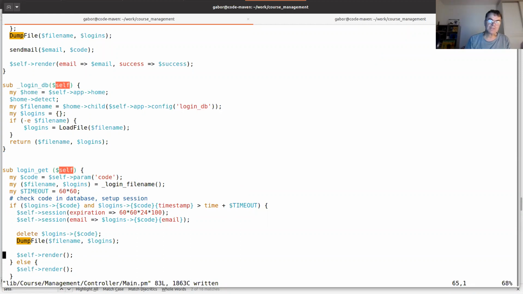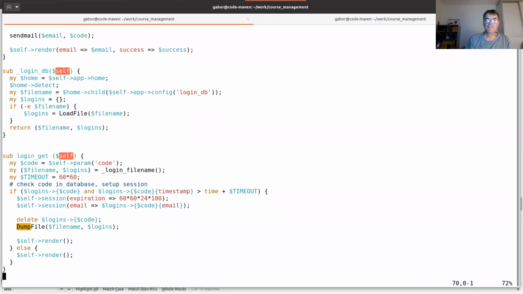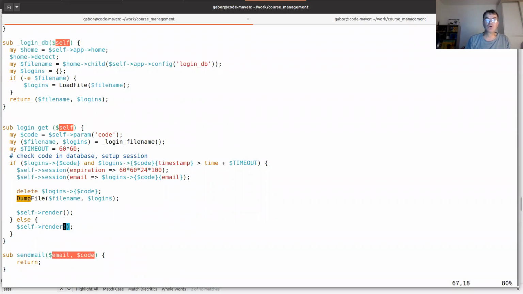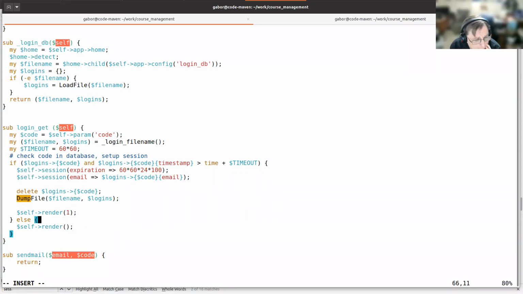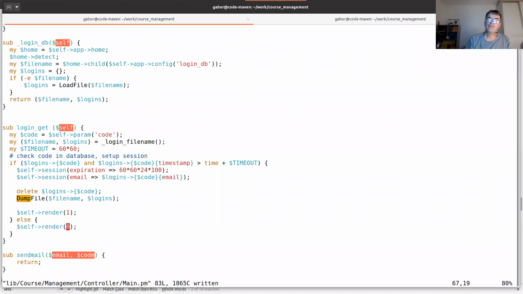Okay. And here the render should somehow know that it was successful or a failure. So if we don't get a good code, I guess I pass here some true or false. Yeah, sure. It needs to be key and value.